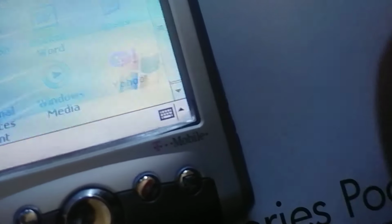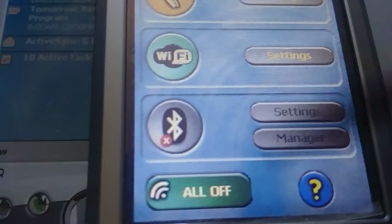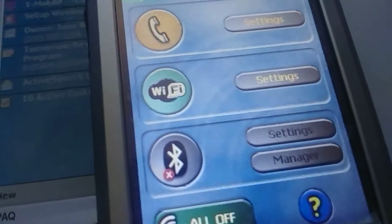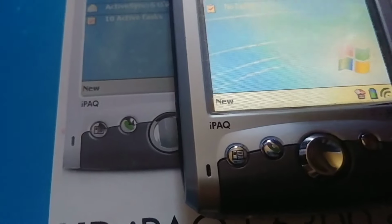What I use is the Wi-Fi, but now this only runs on Wi-Fi, and Bluetooth works on here. So if you have Wi-Fi or anything, you could print stuff from this phone. The cell service doesn't work because I talked to T-Mobile. They say this phone is from the GSM GPRS day. So this phone does not work in this day and age. What else? The alarm works on it.